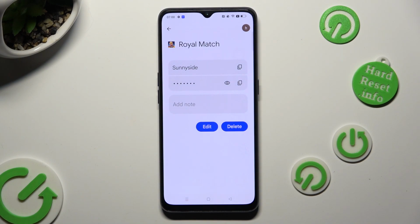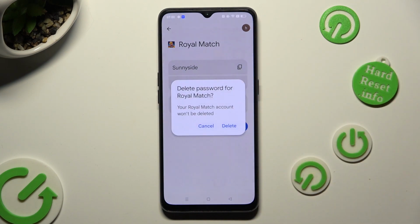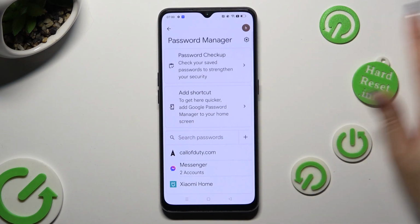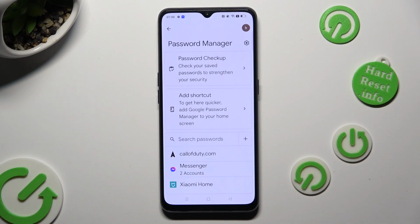Then, to delete it completely, hit Delete and confirm your choice in the pop-up. So when I do that, as you can see, my added password was successfully deleted from Google Password Manager.